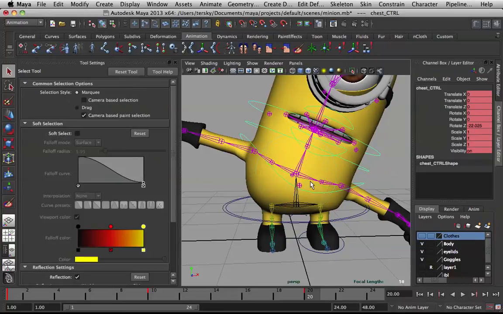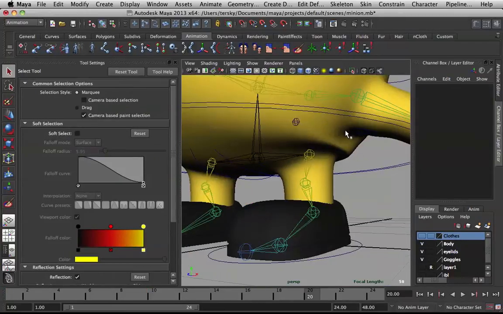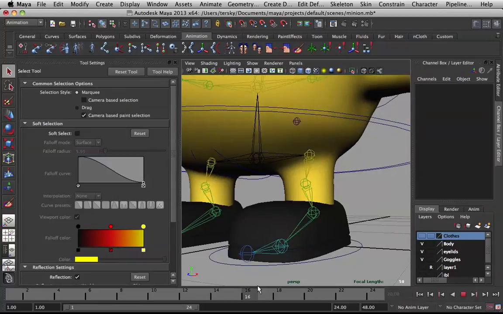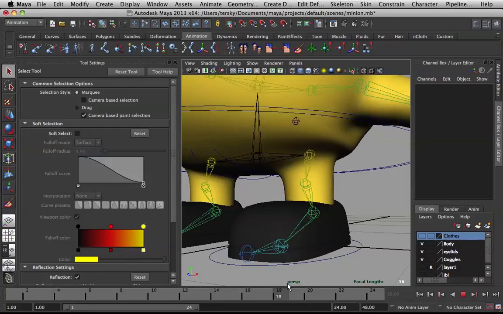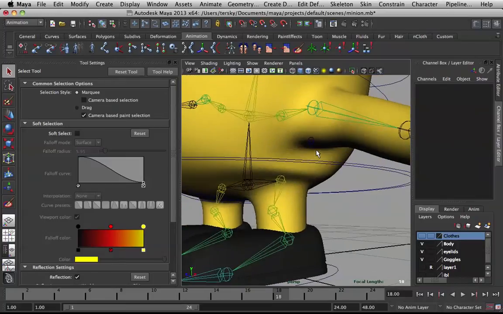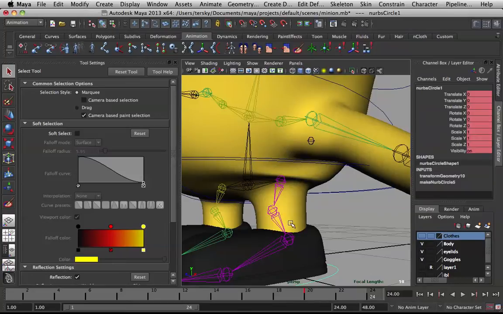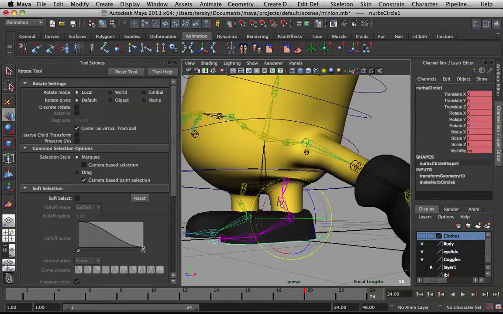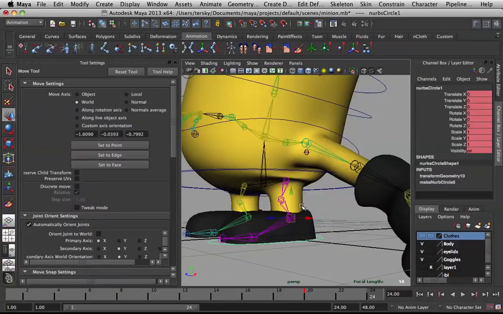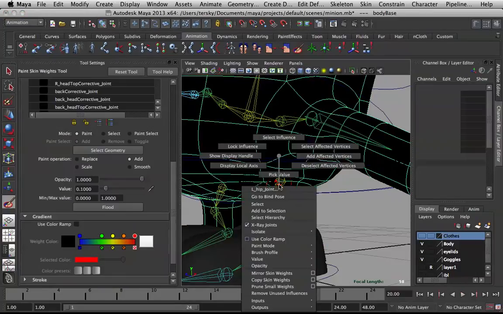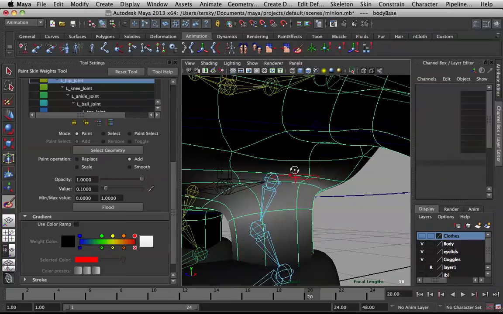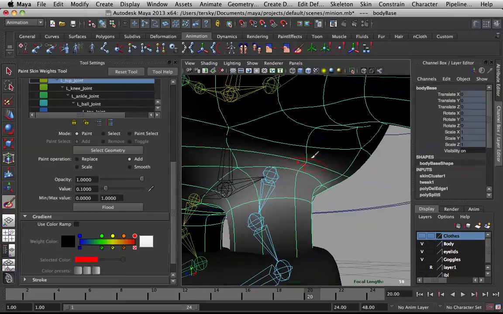Alright, and we're gonna work on one side, right here. So now, as you guys can see, we are not having enough influence. It's either that or we have too much influence. So let's just see how we can fix that. One more thing I want to add. So when we hit 20, I want this leg to move. Skin to the hips. Select influence. I'm just gonna add in some influence here, smoothing out this surface.